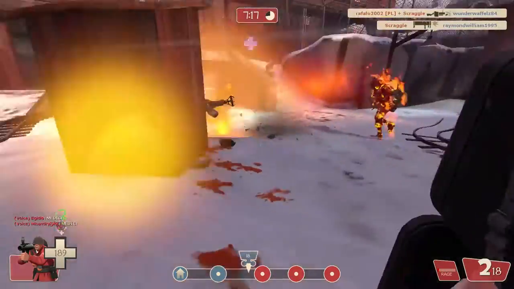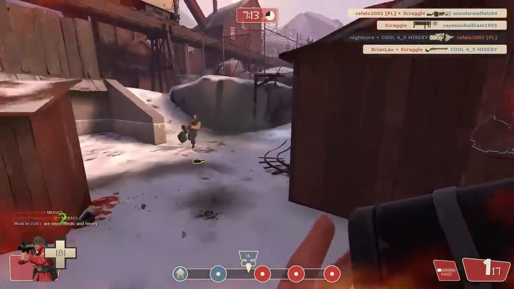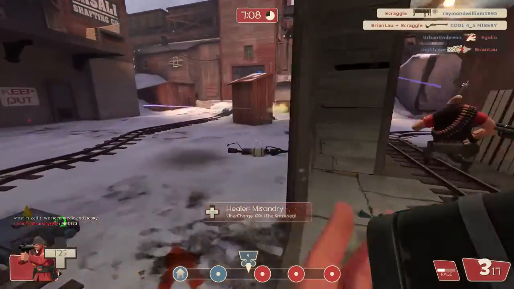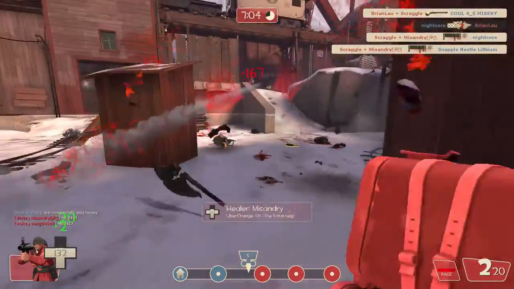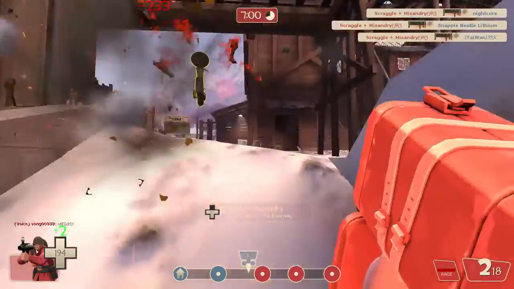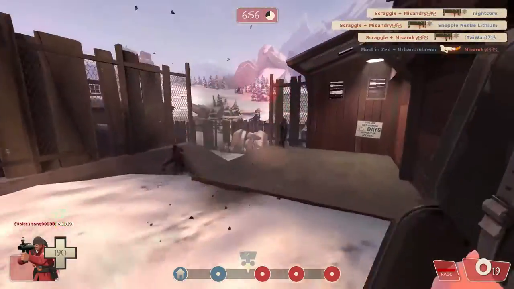Nice pyro kill right there. Bounced him up perfectly. That was even nicer by that sniper right over there. I couldn't even say it. And we got the crits. See what we can do. We did moderately okay.